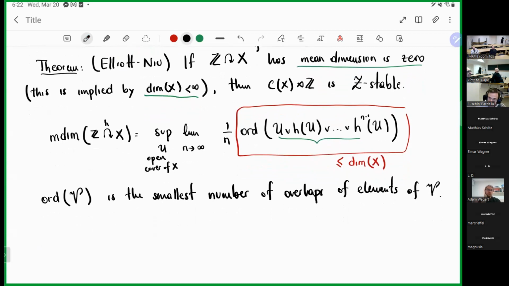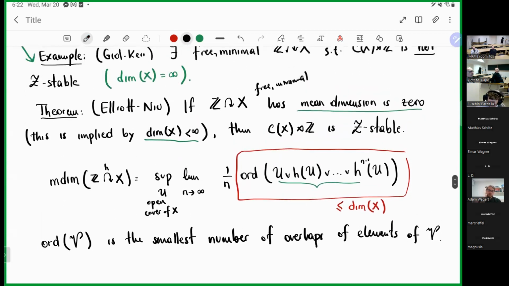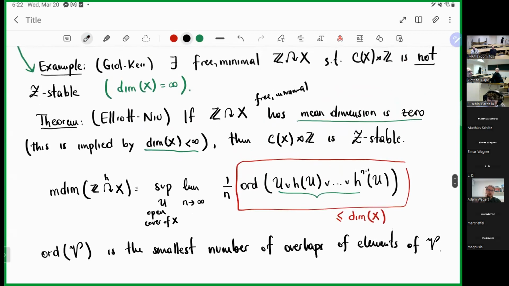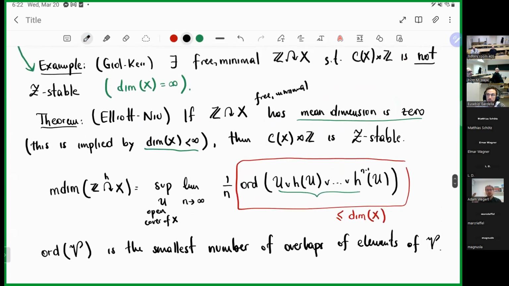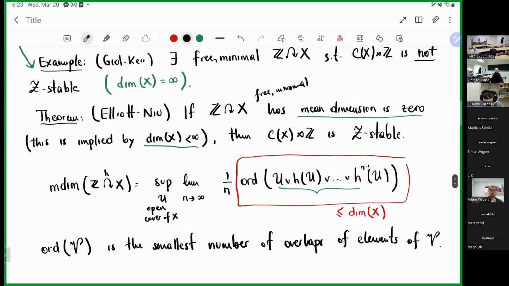Sorry, this whole definition is the definition of the dimension of the action. So it could happen that X is infinite dimensional, but still the action somehow only sees a part which resembles something finite dimensional. So you are moving in the direction of something which is finite dimensional? Exactly. Right. I should speed up at least a little bit.